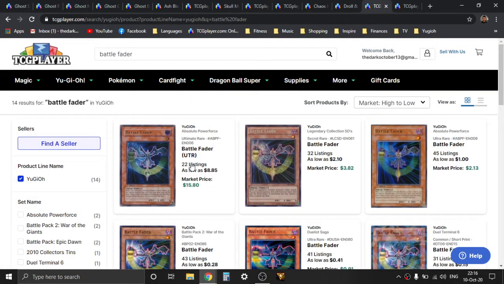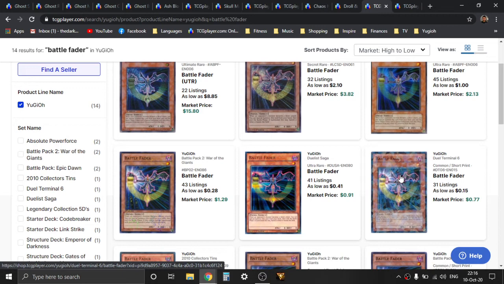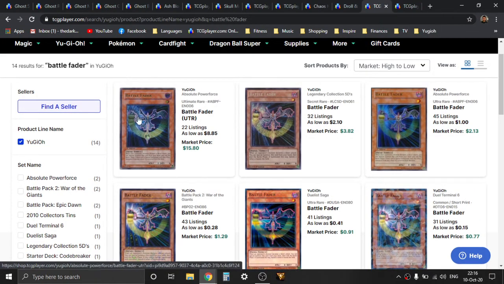Next is going to be Battle Fader, old school card. Used to run this back in the day in my Macrocosmos deck with Monarch cards and Chaos Monarch and all that good stuff. We got a secret rare, ultimate rare, and a Duel Terminal 6, which is really awesome. These would be my personal Duel Saga as well, but when you have a secret rare, ultimate rare, and Duel Terminal, those are always going to trump out Duel Saga, even though Duel Saga is very nice.